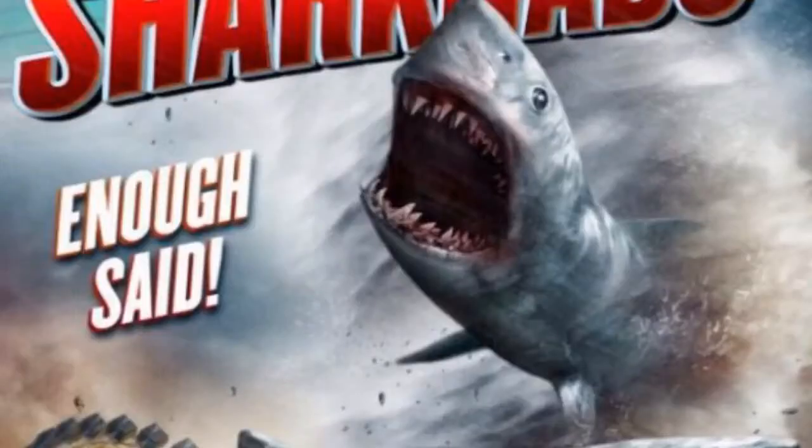Some horror movies nowadays do CGI blood, which looks so fake, like in Syfy channel horror movies. But I do have some problems with this movie. Like most direct-to-DVD movies, the effects aren't really that good, except for the blood. It's really a little bit of a low budget film, and the CGI with Chucky's walking looks terrible — I mean, it looks awful. For a movie in 2013, the CGI looks bad, it's so embarrassingly bad.